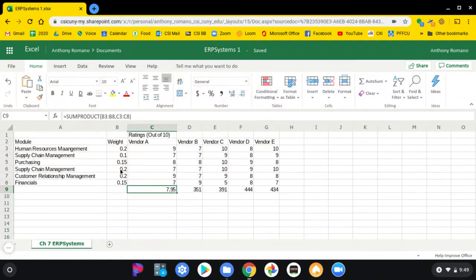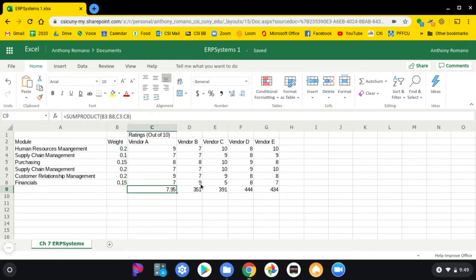The problem is that we want this column right here to remain constant, to remain nailed down, so that we want these numbers multiplied by these numbers. Then we want these numbers multiplied by these numbers. You get the idea. We want the numbers in column B to remain what's called absolute.